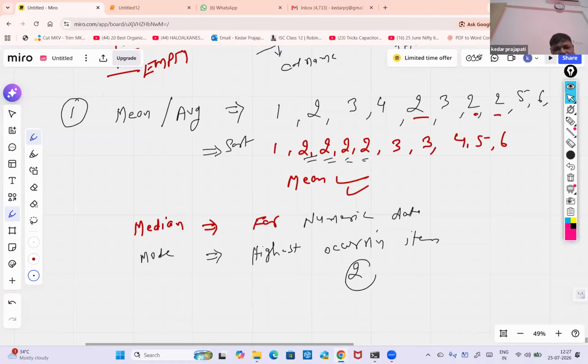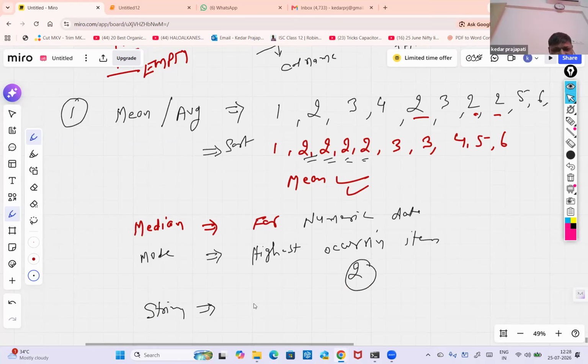So mode is 2 here. Mode can be used for both string as well as numeric, is it, bro? Yeah, but mostly for string there is no other way.